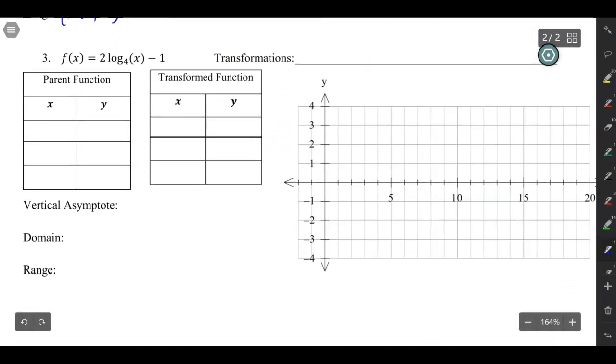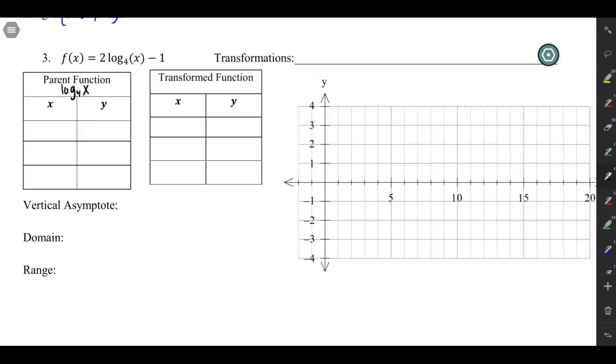Okay, let's do one more example with these. So first I'm going to identify the parent function, which is log base 4 of x. In fact, I'm going to pause right here. I would recommend hitting pause in the video and trying to work through this problem by yourself. I will work through it step by step, but it might be useful for you to practice some on your own. But okay, let me go back and finish this.